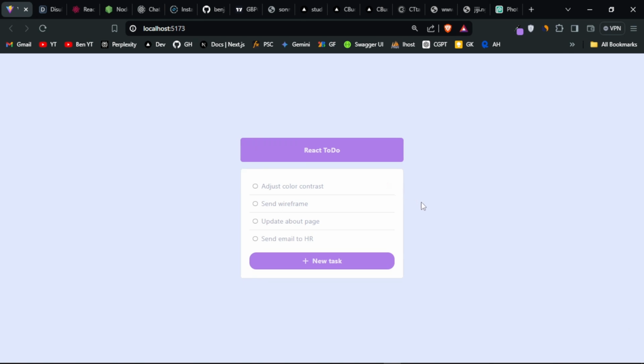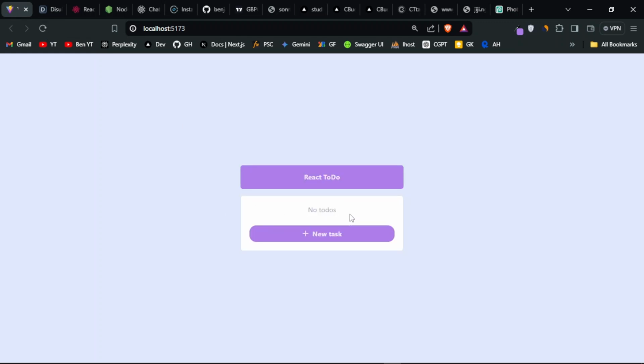So this React to-do tutorial is going to be separated into three parts. This is just the basic part of the to-do list application. I'm going to create an intermediate version of this where I'm going to be integrating a state manager that persists the tasks, because for now if I refresh everything goes away. I'm going to integrate a state manager in the intermediate part, but not in this video. I'm going to create another one for that, so stay tuned.